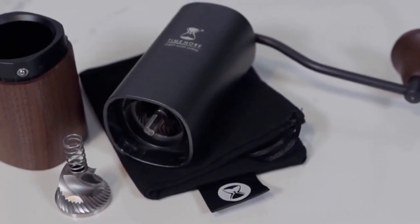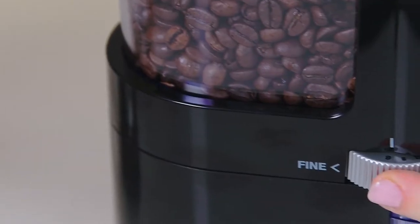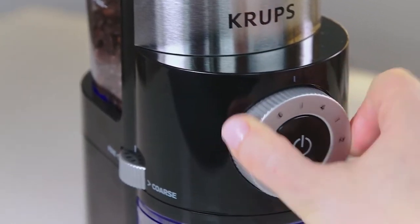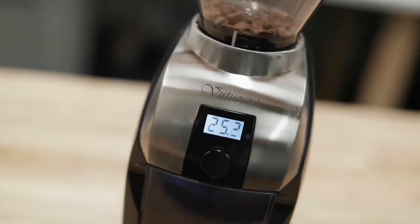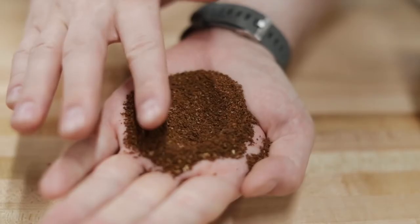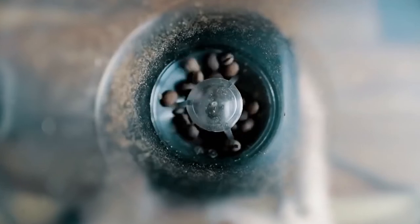Manual coffee grinders are a fine option if you're brewing in smaller quantities or if you want to take your grinder traveling with you. But if you're looking for a no-hassle solution for grinding larger batches of coffee with more consistency, you may want to look into an electric burr grinder. We decided to put this guide together to give you an overview of features to look for when evaluating electric coffee grinders, as well as review some of the top grinders available for purchase. All of the proverbial bells and whistles aren't essential for a quality grind.